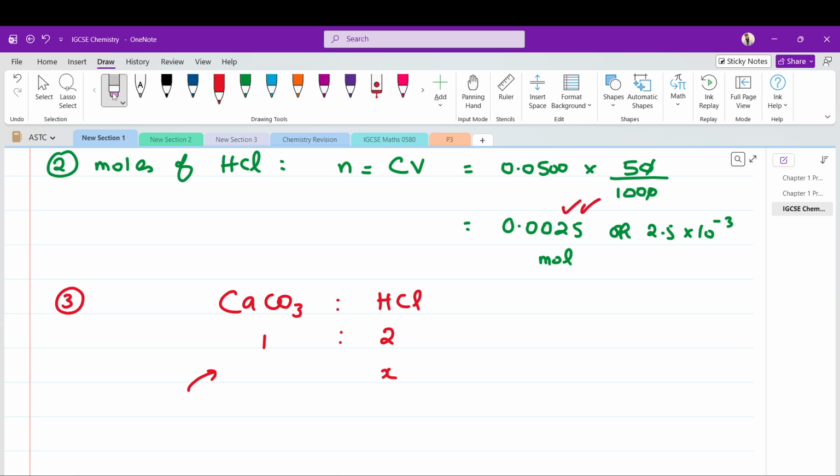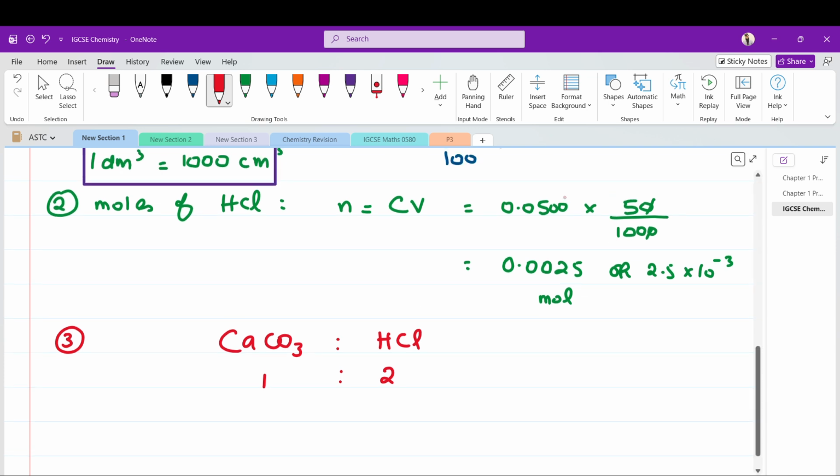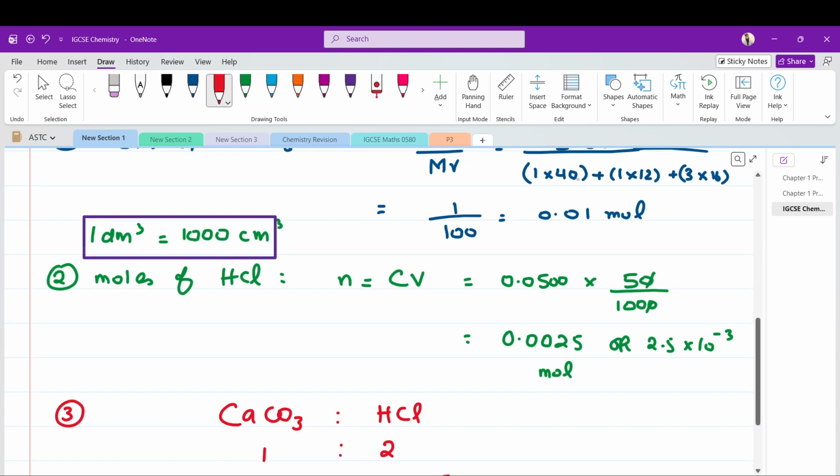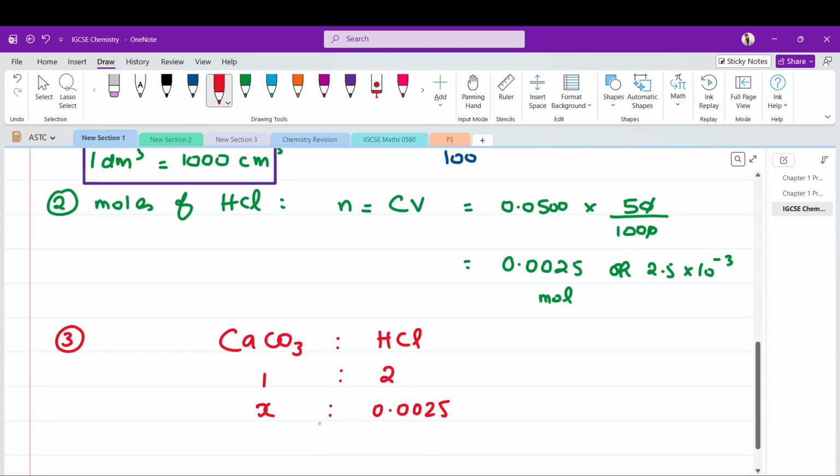Step number 2 is that you can fix the moles of HCl. What do I mean by fixing the moles? You can take one of these values. So let's say that I take the value of HCl that we just worked out, 0.0025. And I'm making this unknown, even though I know this, but I'm going to leave this for comparison. You'll see in a while what I mean by that.